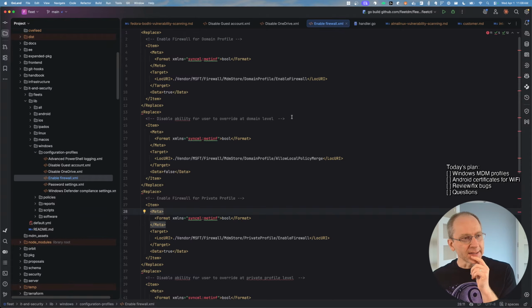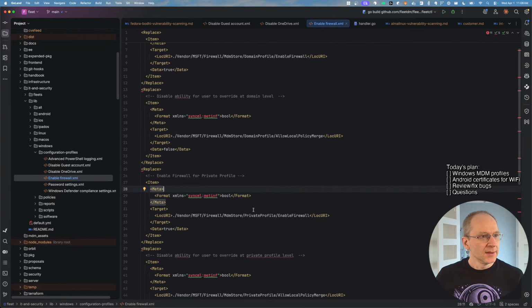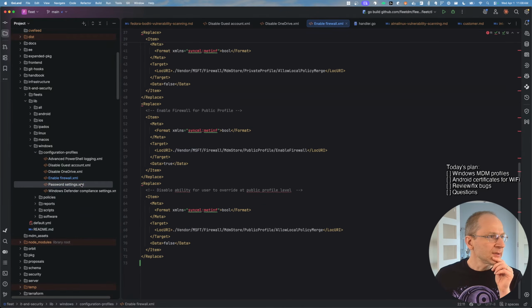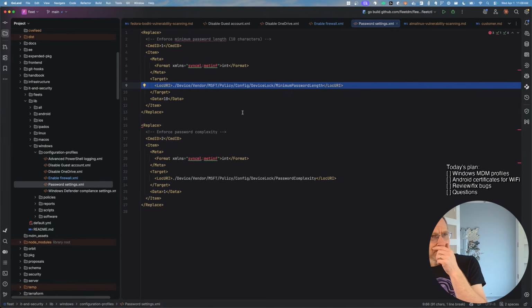All right, next corner case uses kind of the same example. This is a bad example, but there are some security settings. Let me see, maybe password settings, a good one. Yeah, here we go, minimum password length.